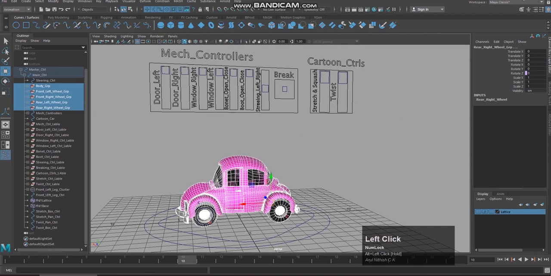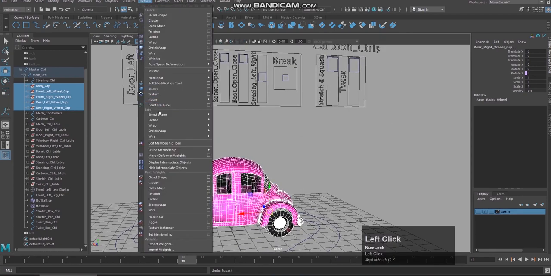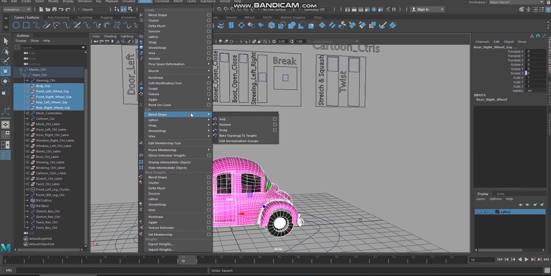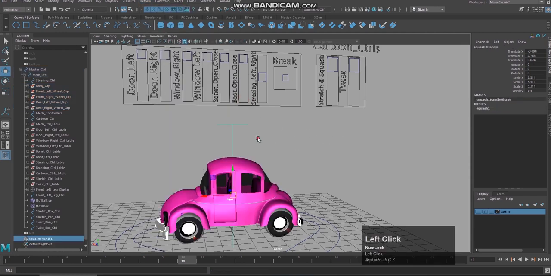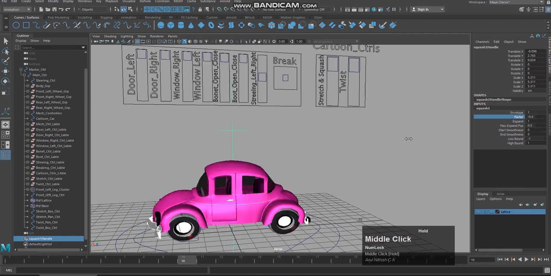Once again go to the deform and go to non-linear deformers, and apply this squash. When you select the squash handle, you can see the factor, the stretch and squash is happening, right?